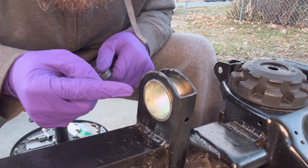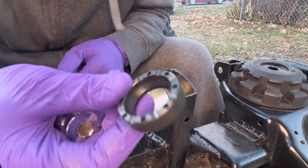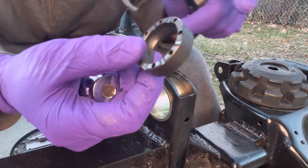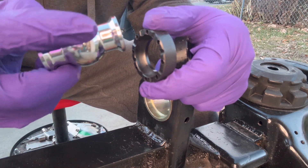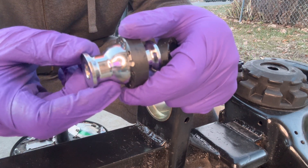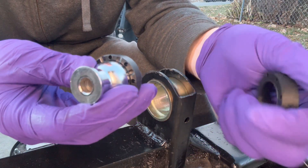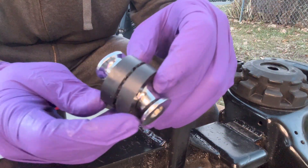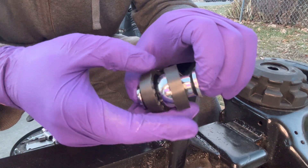Now that one is assembled, I'll show you a close-up of assembling this one. You can see that these do have a flat side and a cupped side. You want to make sure when assembling these that the ball obviously goes into the cupped side — same with this one: flat side, cupped side. So you're going to sandwich that thing just like that. Remember to put a lot of lube in between there.